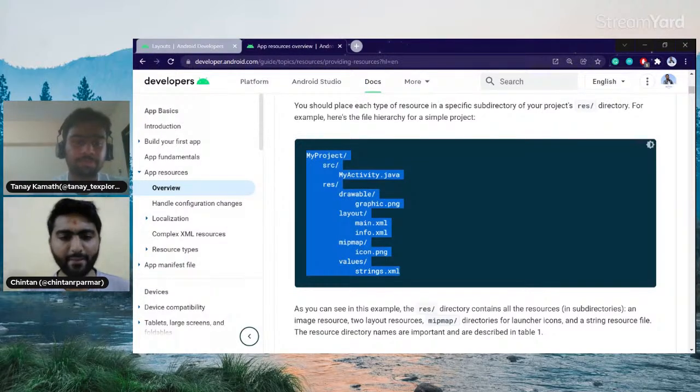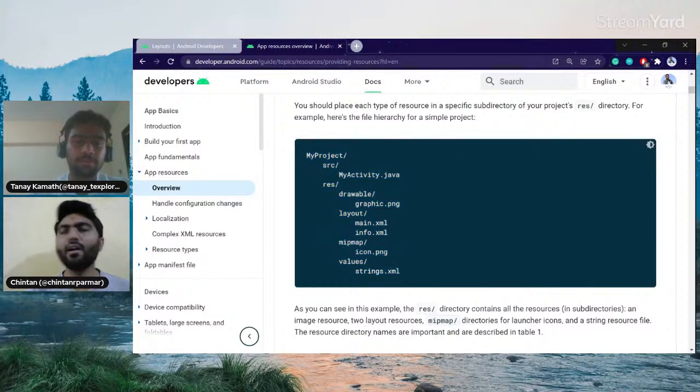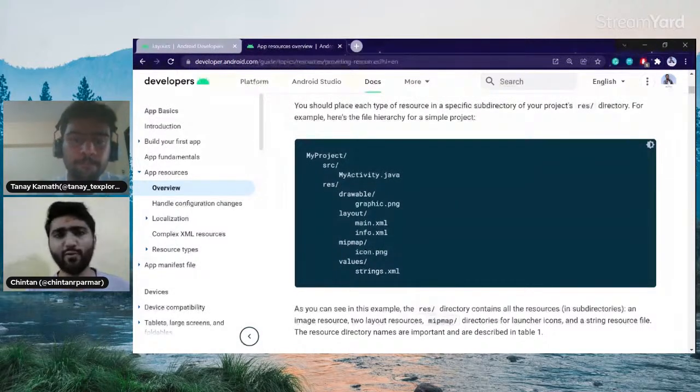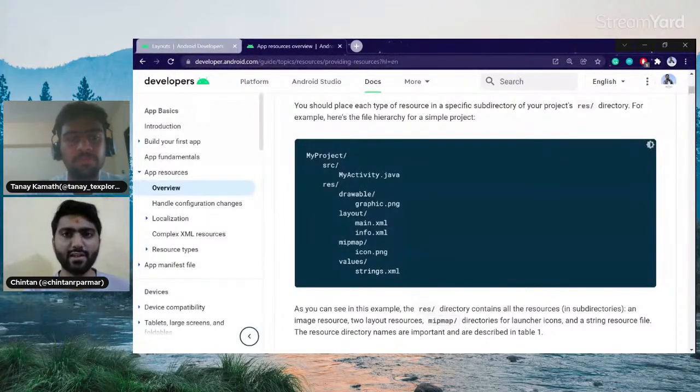Yeah. So the primary reason, as I mentioned, is that suppose you have a string which says something went wrong. There would be many places where you would like to show that string, like in your main chat list file, in your chat window file, in your profile picture upload file. But what if we keep writing something went wrong everywhere? There are chances that we might make some mistake, or maybe in future you want to change all the places, and instead of something went wrong you want to put some other text. At that time you will have to manually go to every place and replace it. So that can be the first problem.